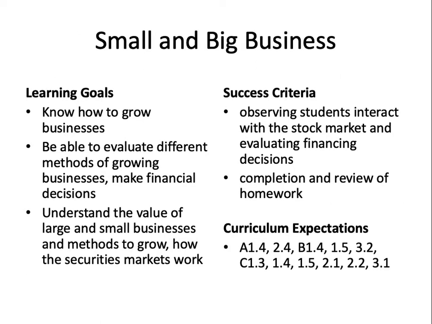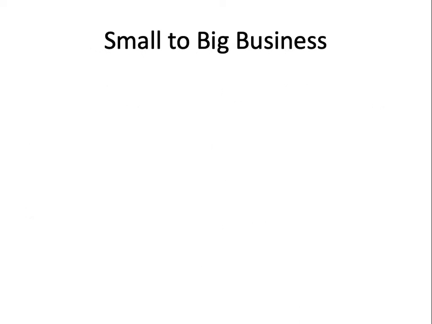So for today's lesson on small and big business, our learning goals are to know how to grow businesses, be able to evaluate different methods of growing businesses and making financial decisions, understanding the value of large and small businesses and methods to grow, and how the security markets will work. And so today in this class, we'll look at how you interact with the material as well as each other. We'll start a stock market game, and then we will also obviously do the review of homework. So, small and big business.